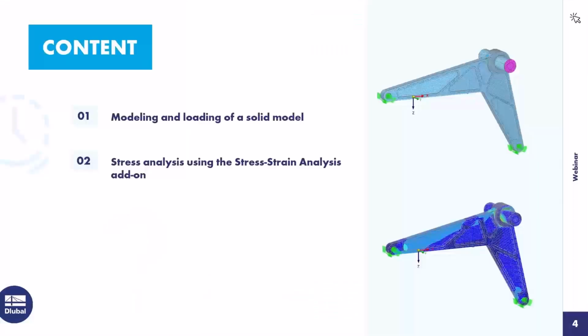All right, thank you for the introduction, Andreas. I continue with the content of today's webinar. In previous webinars, which were related to the stress strain analysis add-on, we modeled a lot of beam and surface structures. This time I wanted to mix it up and model a solid structure. That will also be the content of the first chapter, modeling and loading of a solid model. And in the second part of today's webinar, I will do a stress analysis in the basic RFEM 6, but also using the stress strain analysis add-on.